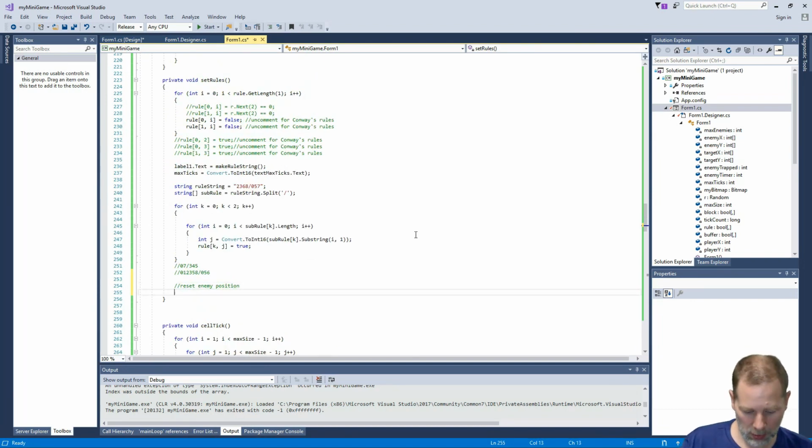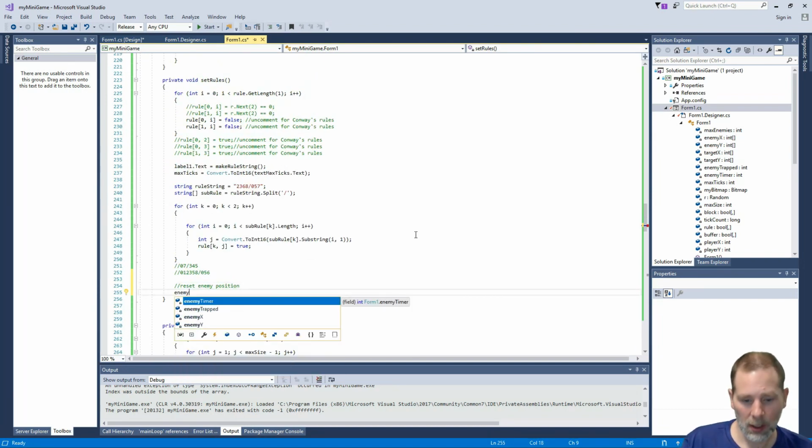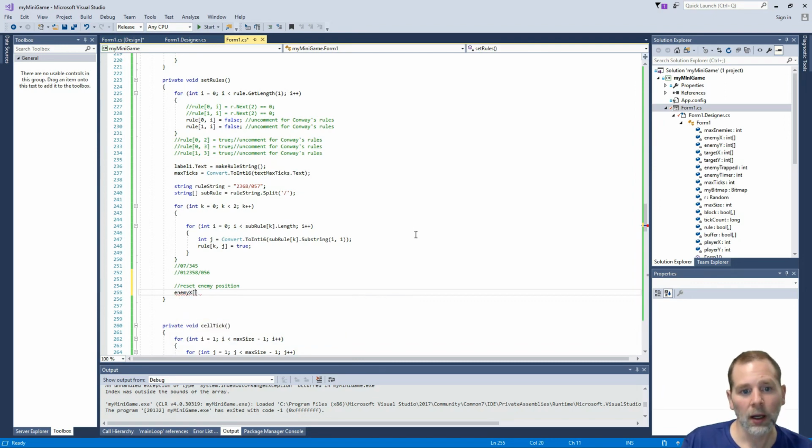So we're going to go enemy X equals 10. So we're going to put them at some different spots here.